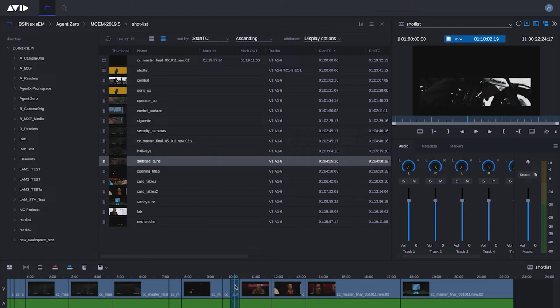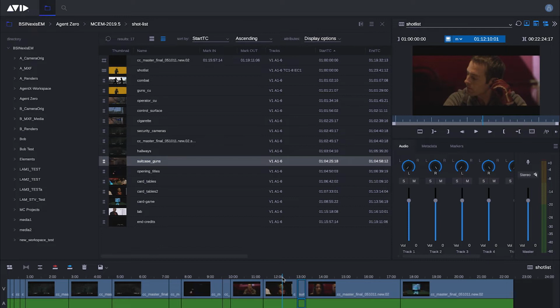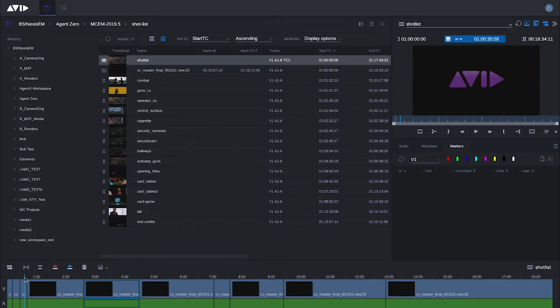dropped the shot in, and if needed, I can pick up the shot and move it anywhere upstream or downstream towards the head or towards the tail of my timeline. So there is a fair amount of editorial capability that you have here. So I think I'm pretty happy with my basic shot list, my basic string out here.